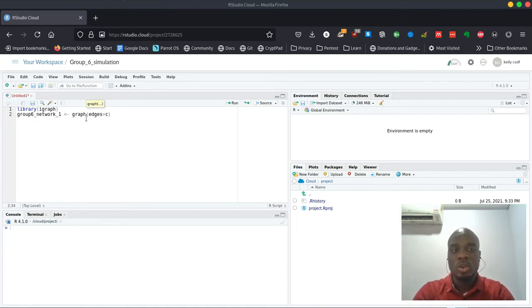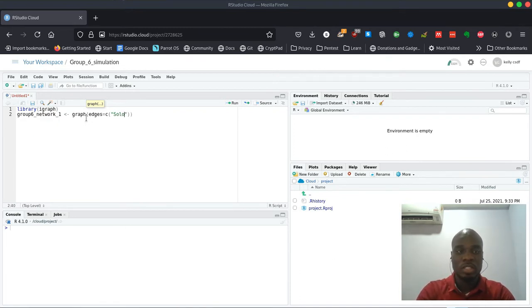So C actually is a formula that's needed in the iGraph package when you're creating your data set. So I'm just going to go ahead and create the data set, as I already stated. So we put them in double quotes.